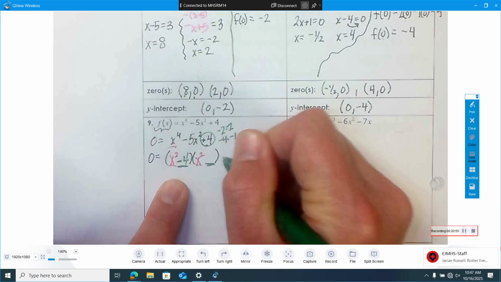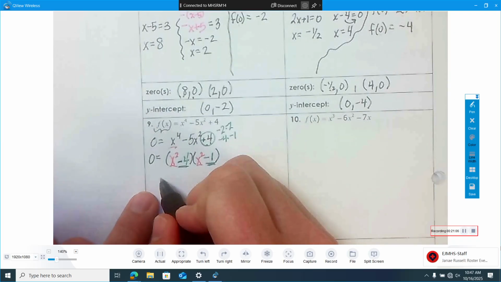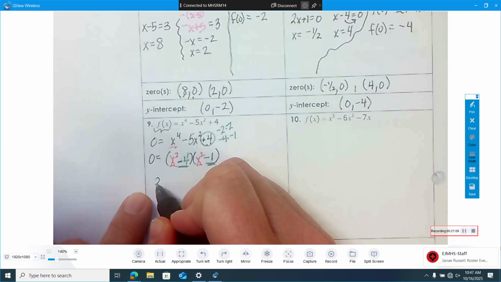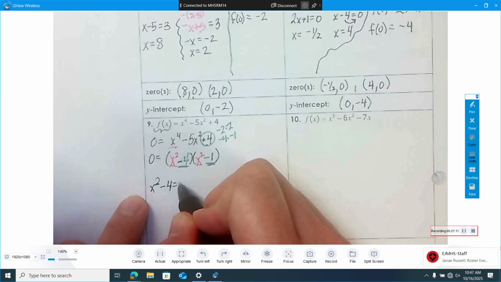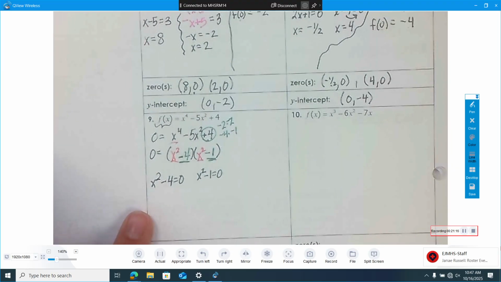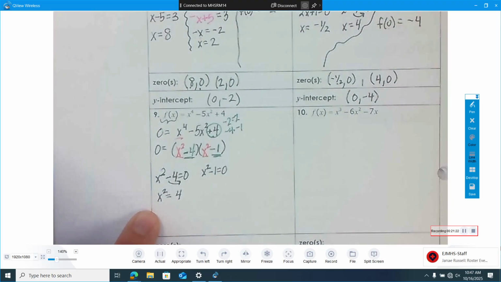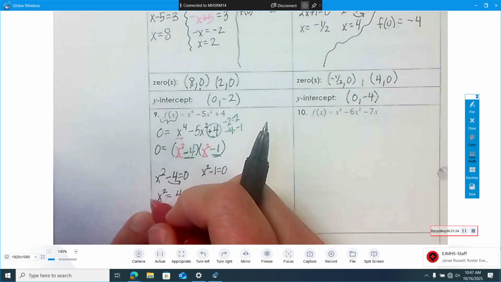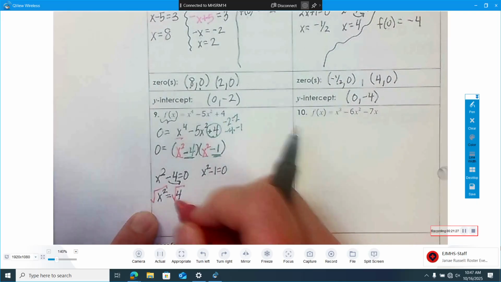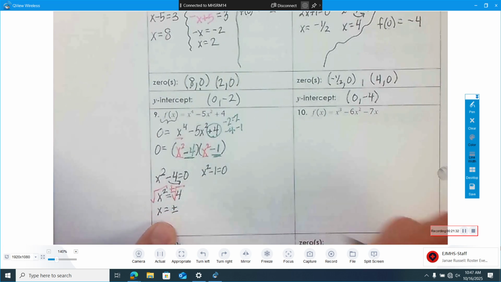And then do we have to do that again? Well, we don't have to, actually. Could we double bubble these again? Yeah, but we could use the square root method. So we could just set each bubble, x squared minus 4 and x squared minus 1, equal to 0, and then we can just square root both sides. So I'm going to move over the 4, we get x squared equals positive 4, and then how do you get rid of the square? Square root, don't forget plus or minus, very good. So we get x equals plus or minus 2.